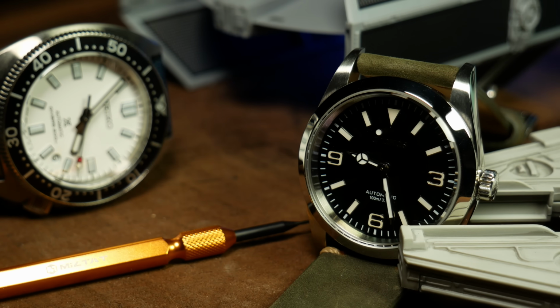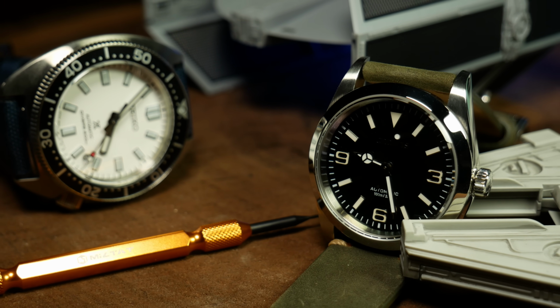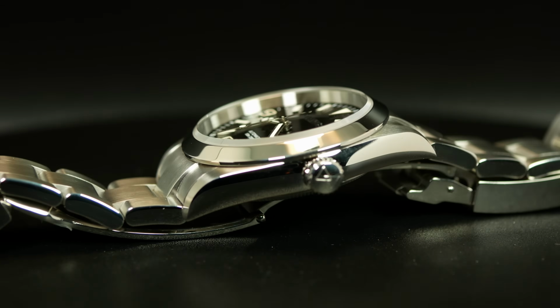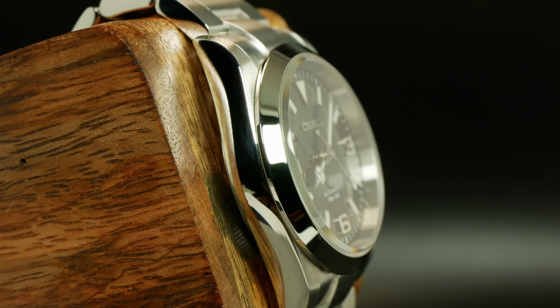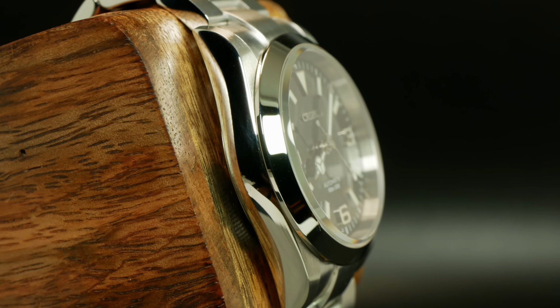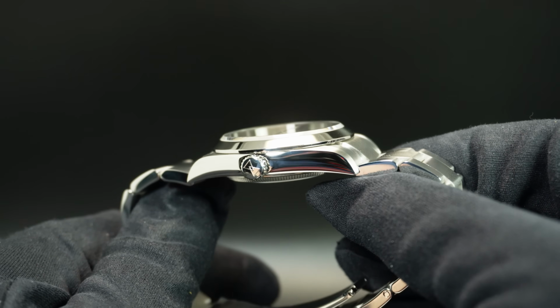So only really thin straps will work here, and a lot of the ones you have probably won't. The case is also fairly well done. It's mostly brushed except for the highly polished bezel and sidewalls, which again, personally I would prefer something that's more brushed. But that's not really what they're going for here, and I understand that. And in the end, I did notice a few micro scratches on those sidewalls after I was done filming.